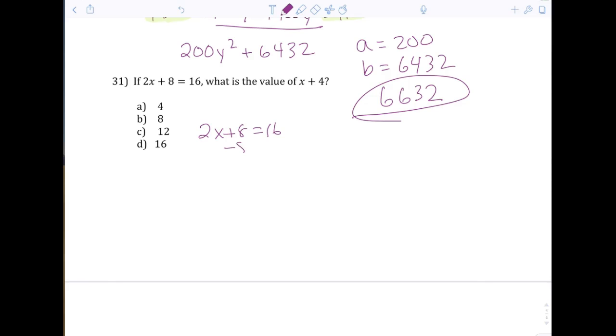Don't tell me you guessed at that. And then 2x equals what, Coleman? 8. So what does x equal? 4. X equals 4. So you guys should put A down. You just made a mistake because you didn't answer the right question. What are they asking for? X plus 4. They're asking for x plus 4. So what is x plus 4? 8. 4 plus 4 is 8. That's a good SAT question right there. You understand that now? All right.